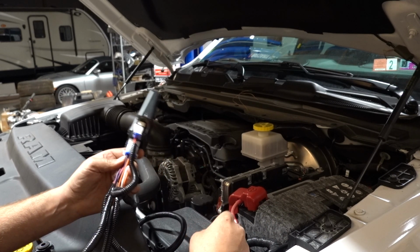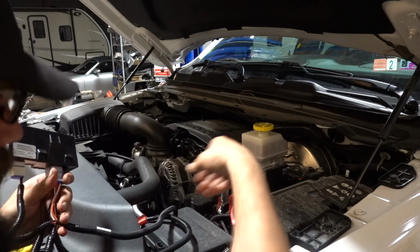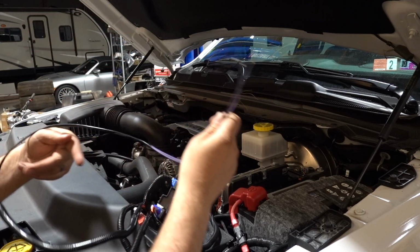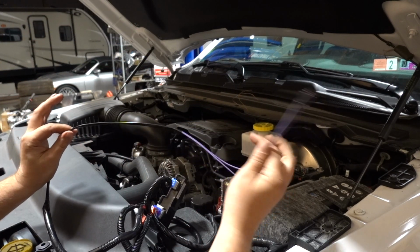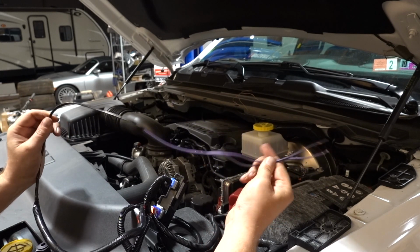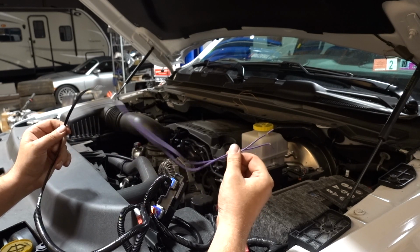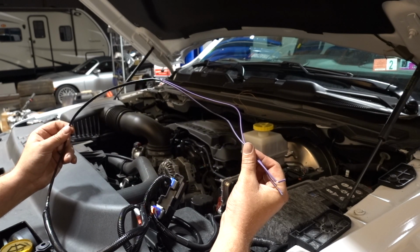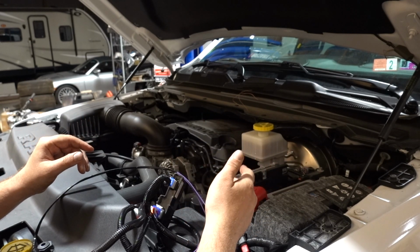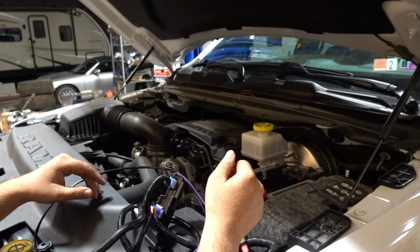And then we have to run our trigger wires, which is, let's see if we can find it here real quick. Probably got everything hanging out the front. Trigger wires are gonna be these ones here, I believe. We're gonna run these into the cab through that little grommet that, well, obviously if you've done any accessories on your Ram, you know exactly what I'm talking about. But yep, we're gonna get those in there, and then we have a plug that's gonna go to our OBD2 port. And then we have to tie into our fuse box with the little connector, which from what I remember was pretty easy.